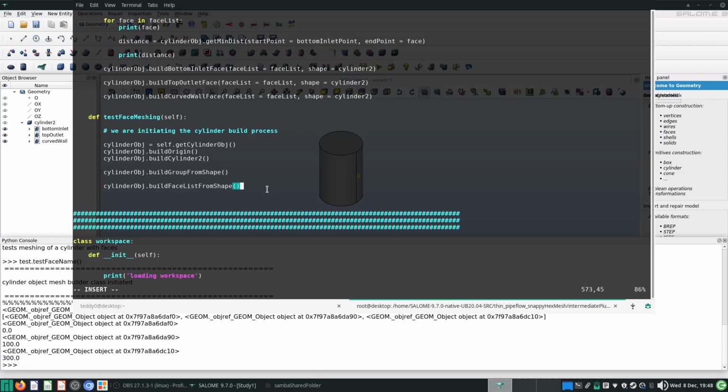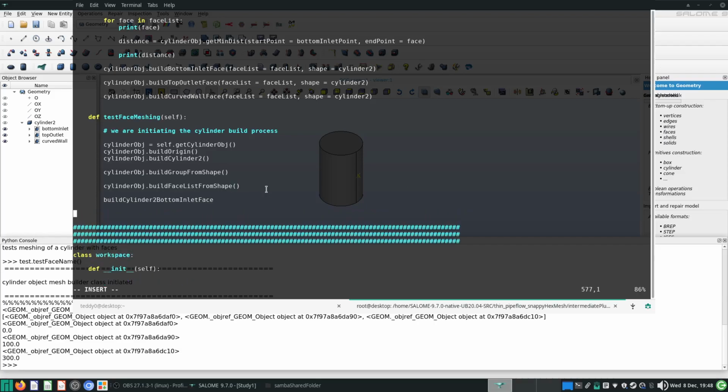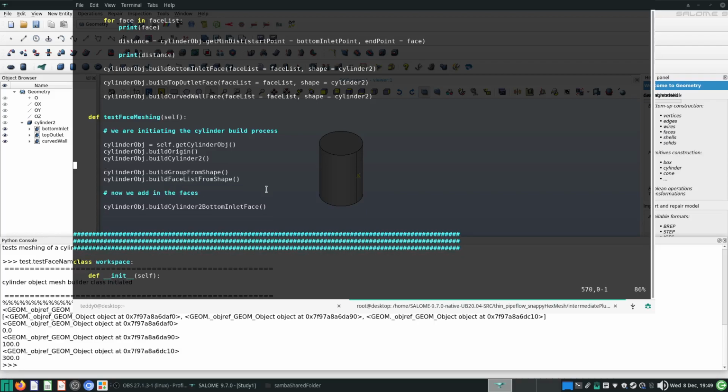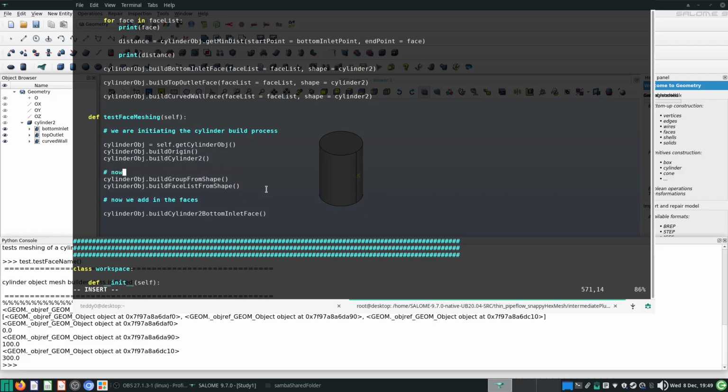So build cylinder2 bottom inlet face. Now we add in the faces. The second part here is now we build groups and face lists.